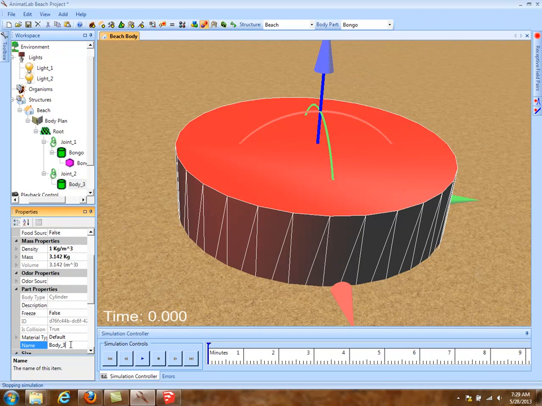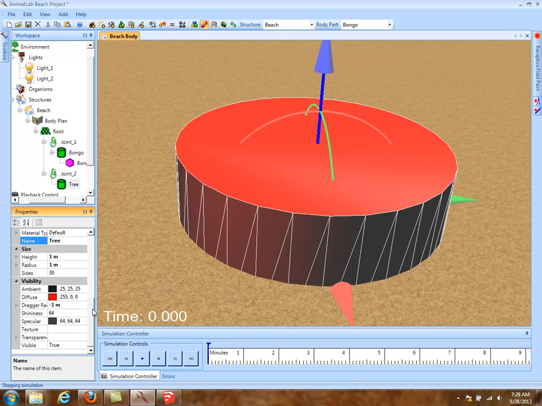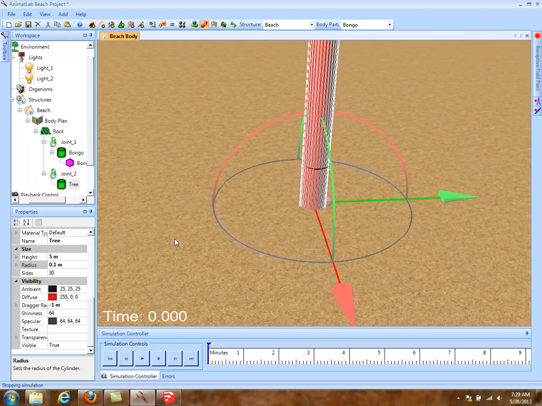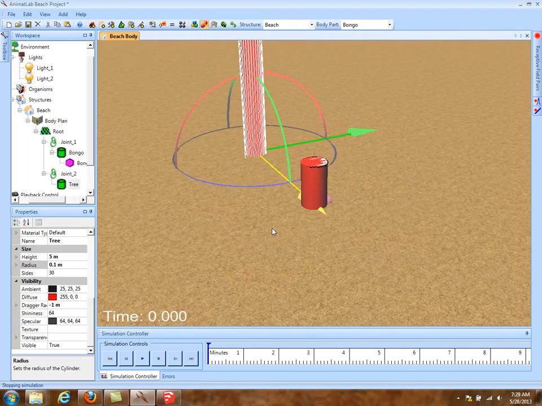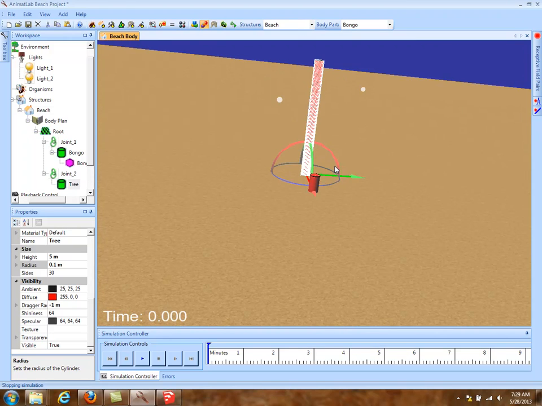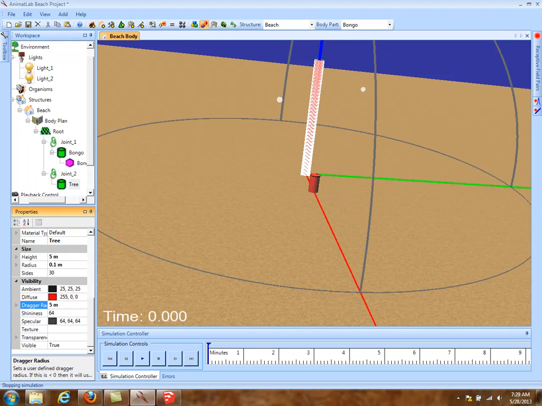Let's change the name to tree. We're going to change the height to 5 meters, and the radius to 0.1 meters. Let's move it off just a little bit. Change the dragger size so we can get to it.